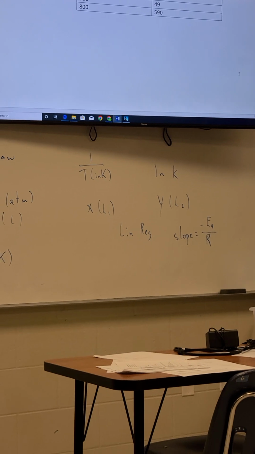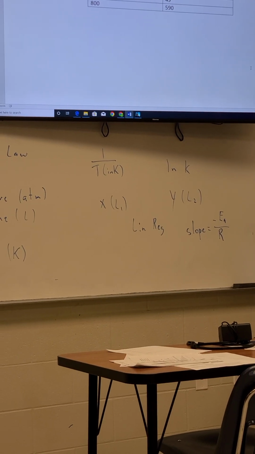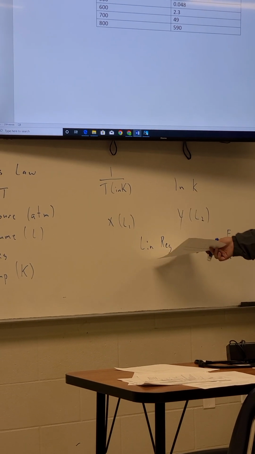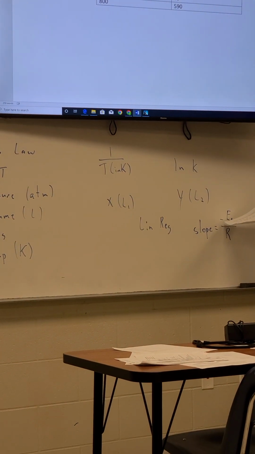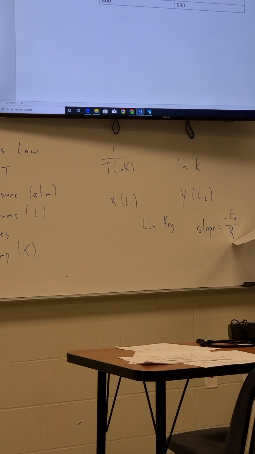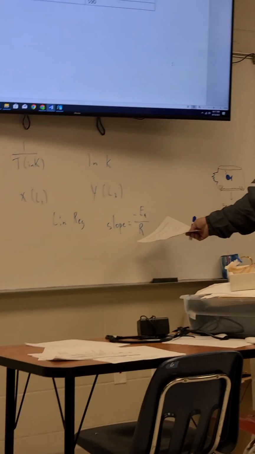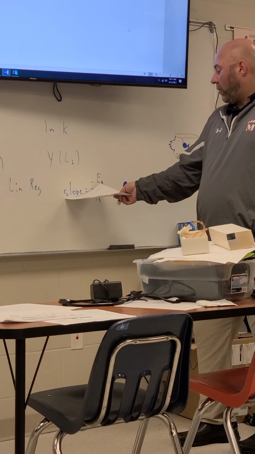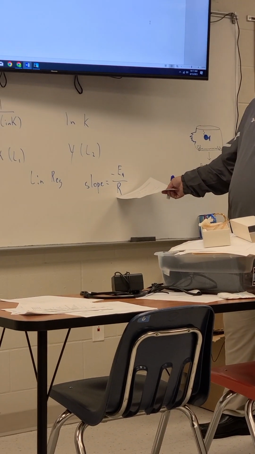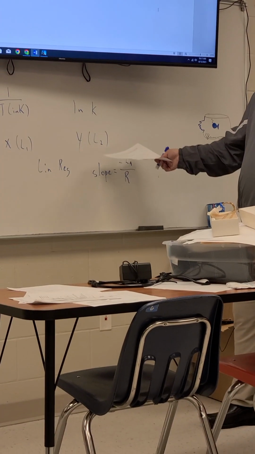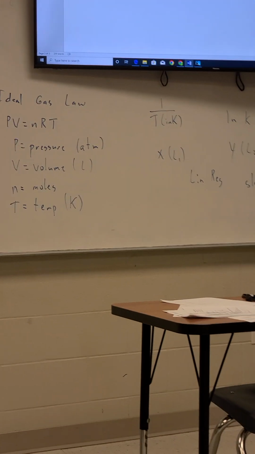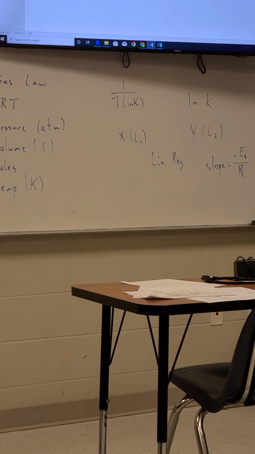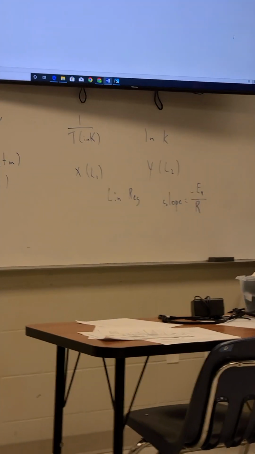So this one's a little bit different from that problem we were looking at on the pre-lab. If you run your linear regression right here, the slope is actually going to equal the negative activation energy divided by R. So to find that activation energy, you're going to take your slope and multiply by R, and then we're going to switch the signs. No, you just need slope. And R is still 8.314? Okay.